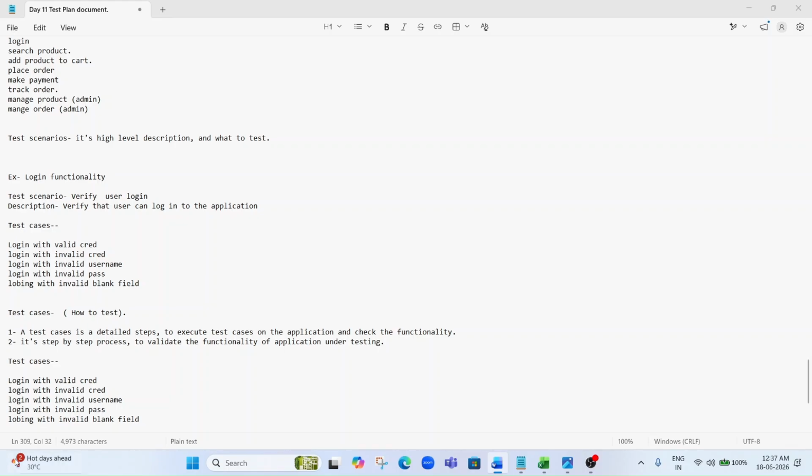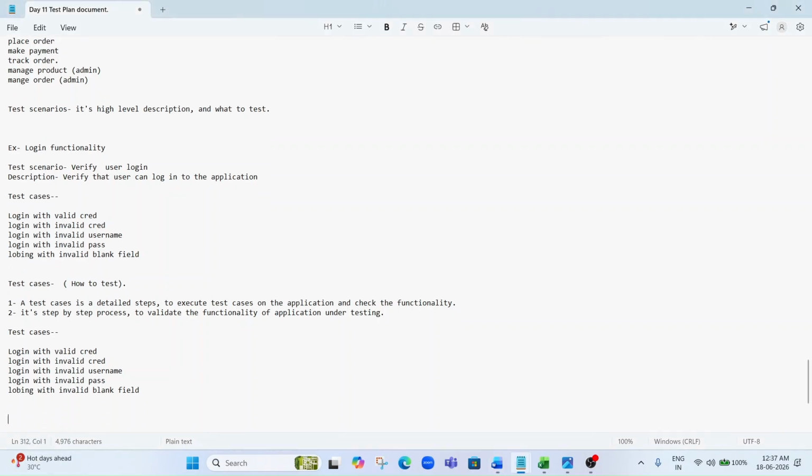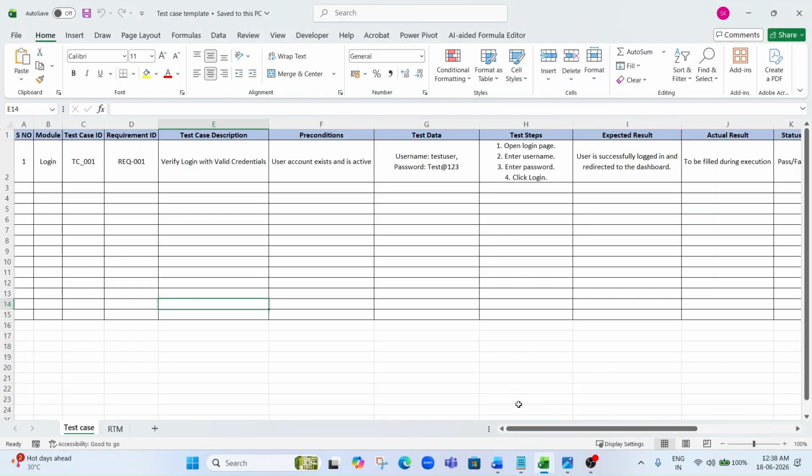Okay. And the most important topic is the test case template, or we can say test document. It's very important. Let me open it for you. In most manual testing, we prepare the test cases in an Excel sheet. I have created an Excel sheet to help understand.